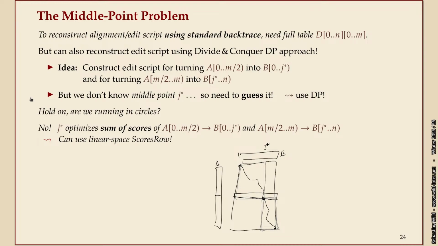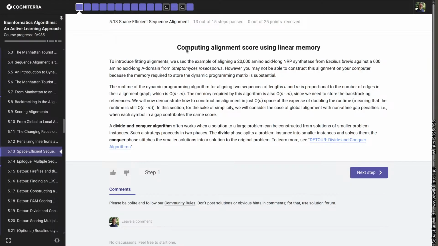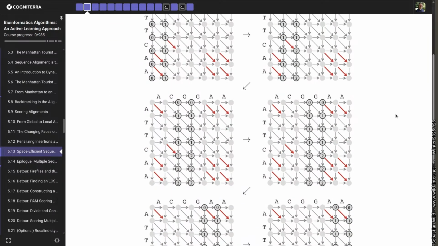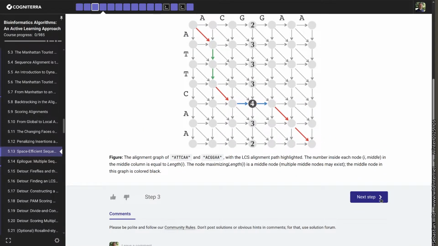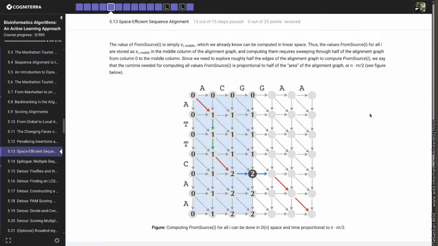Let's see. That's this Compeau Pevzner. They discuss this, like I say, in a bit more pedagogical detail.